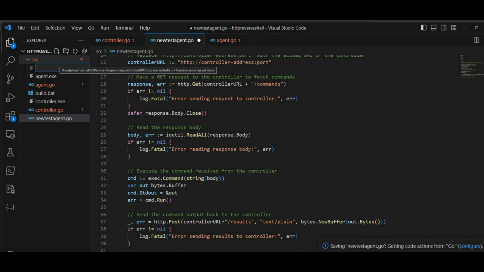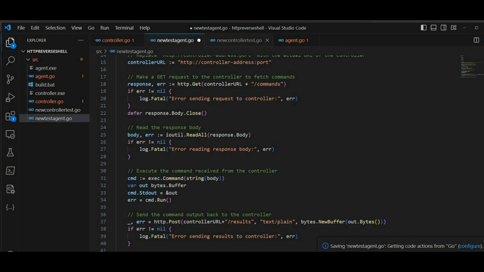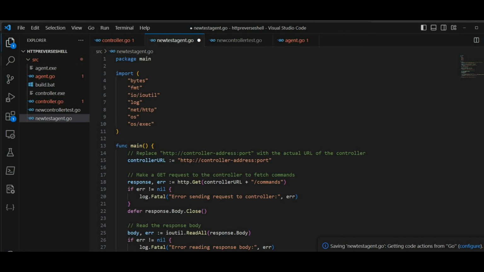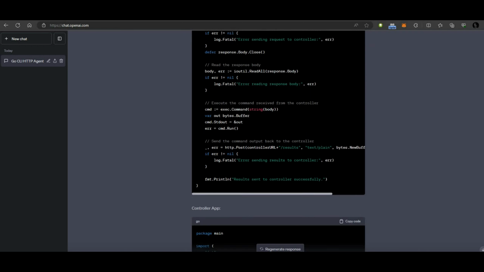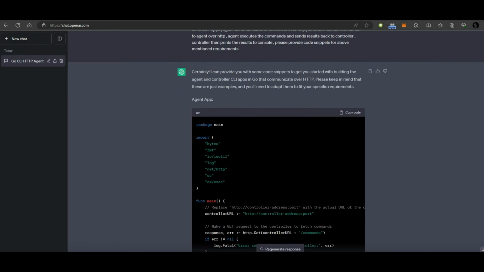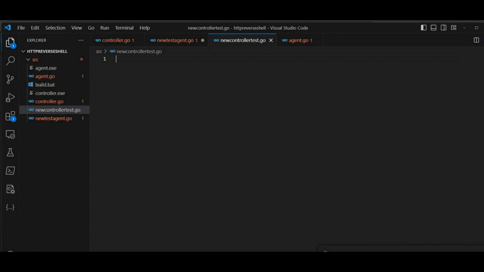Create another file, new control.test go. Okay, let us see what happens. Okay, save it. Let's go here, and this is the controller app, and I'm pasting it here.